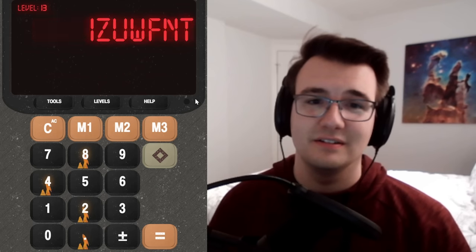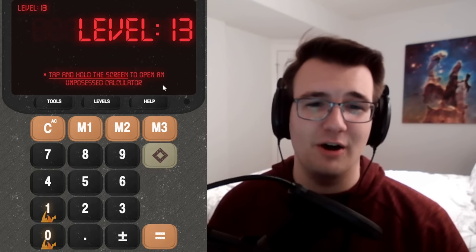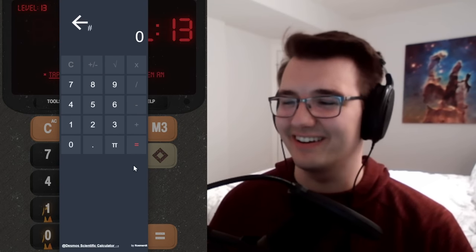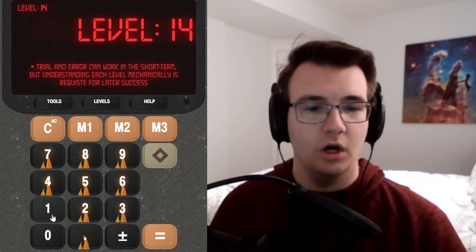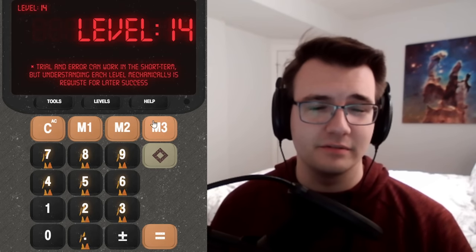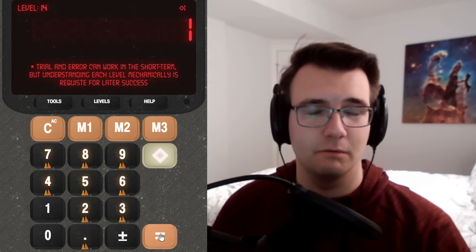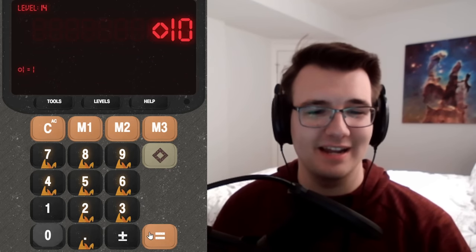Love it. Tap and hold the screen to open an unpossessed calculator. Oh, there's the real calculator. That actually is helpful. Ah, that's a lot of fire. Understanding each level mechanically is requisite for later success. 1. Well, not much more I can do besides like 10.